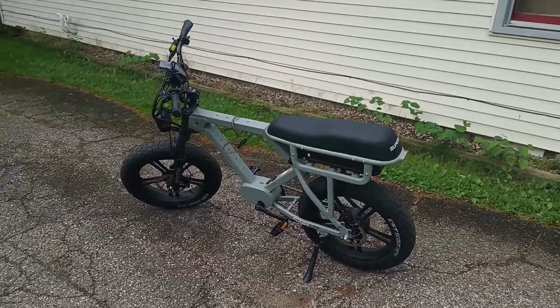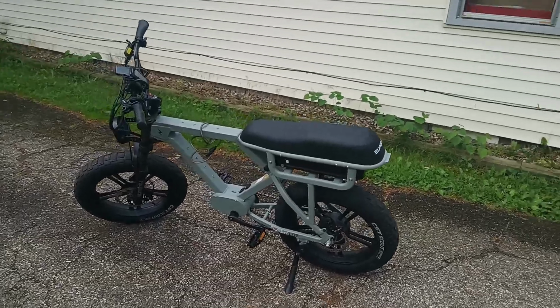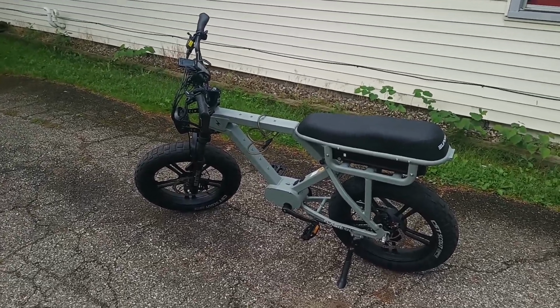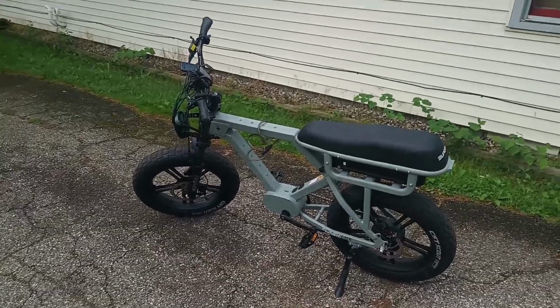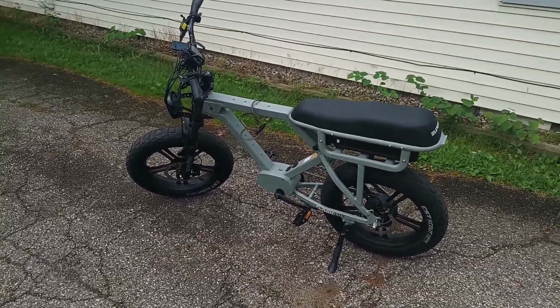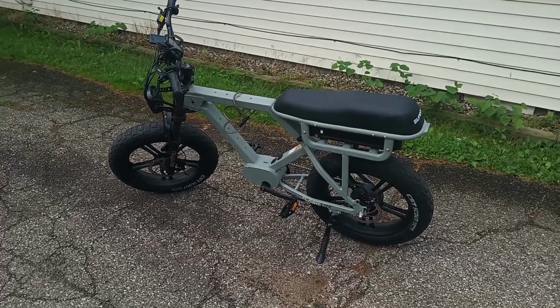You'll hear a lot of advertisements of this bike that it can go 200 miles on a full charge. Now that may be true. I don't have the other batteries. In pedal assist 1, you actually may be able to achieve that.